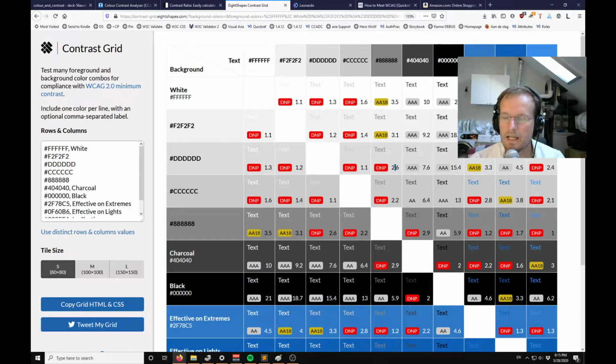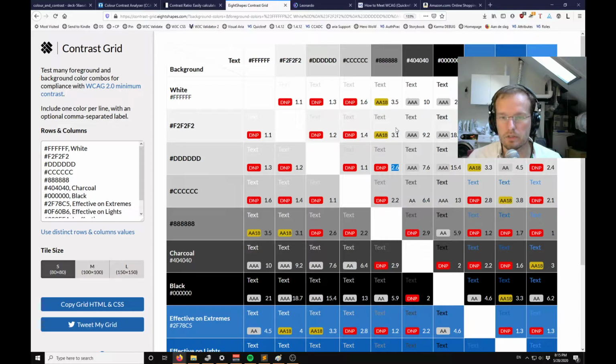That doesn't meet. And I should mention here, and I should mention it often, and you should remember, this is a minimum requirement. This is not perfect. They are actually working on the formula behind this. They are using a different system right now, and things might change in the future. But let this be a guideline at least. It works better than nothing. And it gives an impression, but don't let it be holy. Don't aim for a 3.0, try to go higher than that. Don't aim for 4.5, try to aim higher than that. It's a minimum requirement.